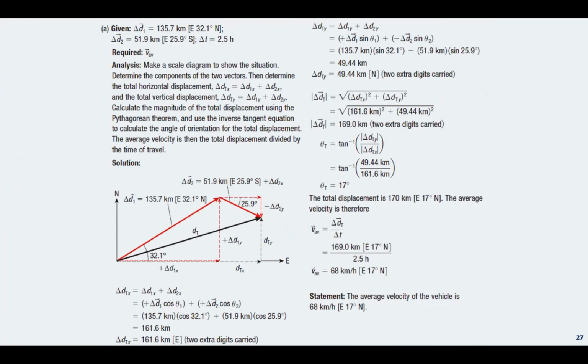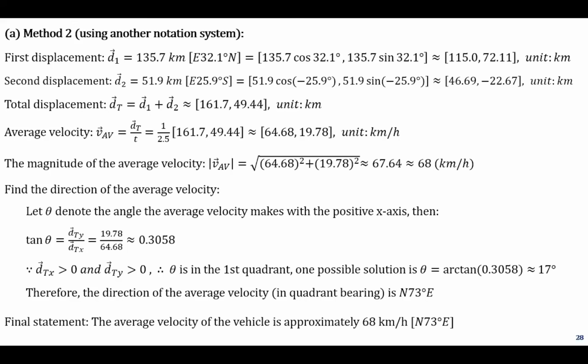Okay, so this is just one type of notation which you can use to solve this problem. And now let's introduce the second method, which is to use another notation system. It is recommended to use this type of notation here, because personally, I think this notation here is much clearer than the previous one.